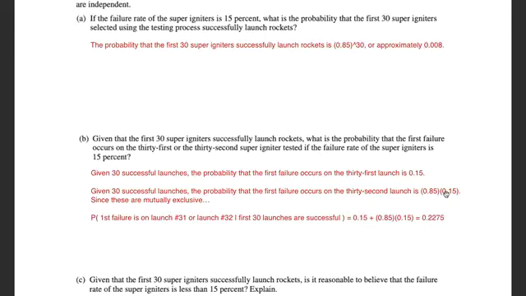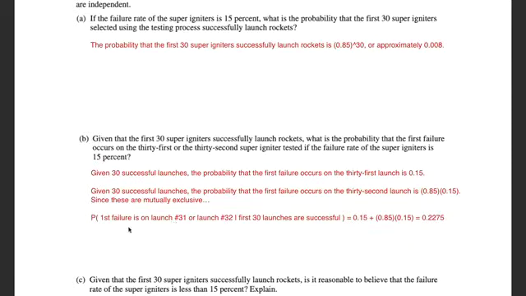Again, notice this feels like a geometric setting because I don't have a fixed number of trials. Who knows how many trials I might have to go through in order to get my first failure. We're calculating the probability then that the first failure is on the 31st or the 32nd launch. And we're also using this idea of independence. I'm not trying to get crazy with calculator formulas or calculator commands. I'm trying to use the words, the independence, the basic probabilities that are given in the problem in order to calculate this rather than getting all crazy.